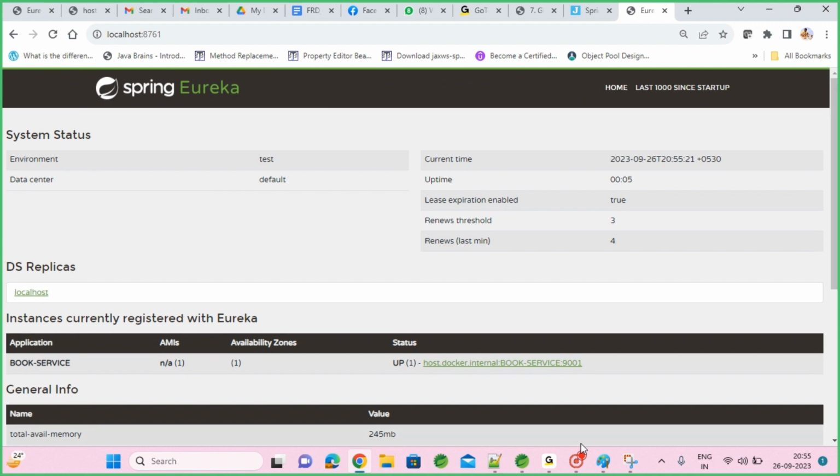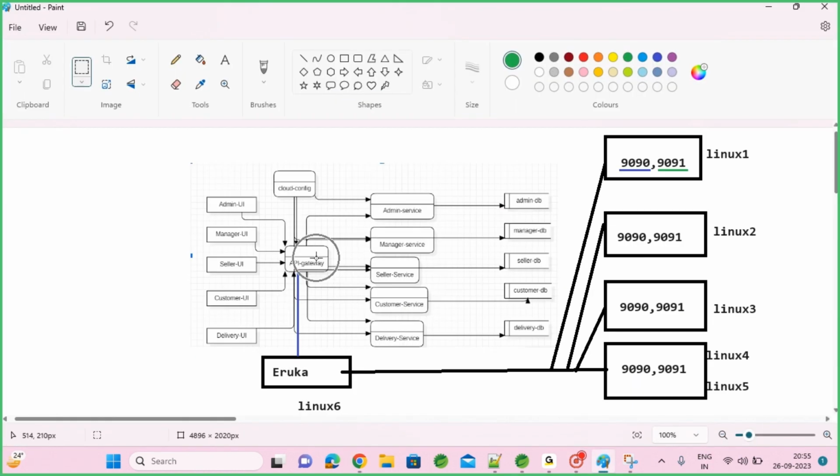One server we will have. One Eureka server, one gateway server. Only one gateway server, one Eureka server, one config server. These all are the three infrastructure side servers. Only one of each we should run. One gateway, one cloud config, one Eureka. And then your application copies.